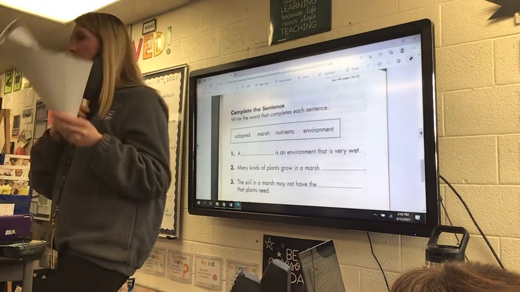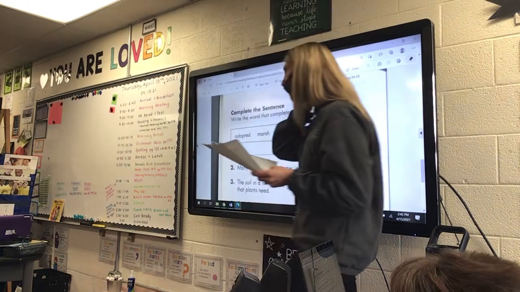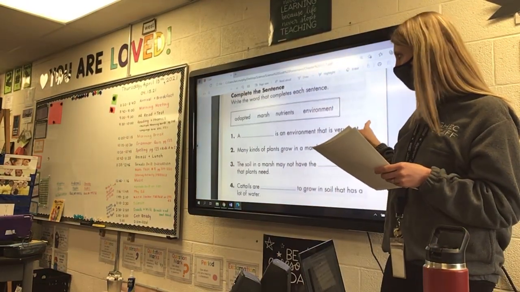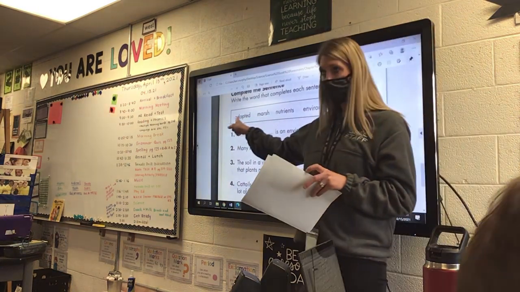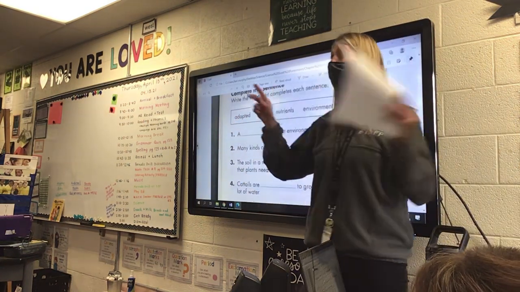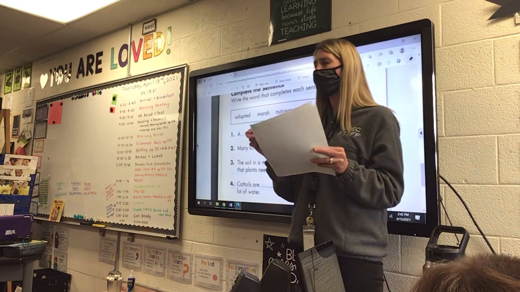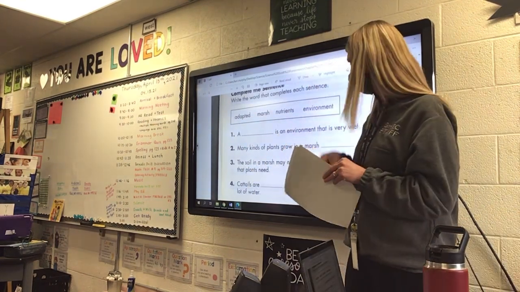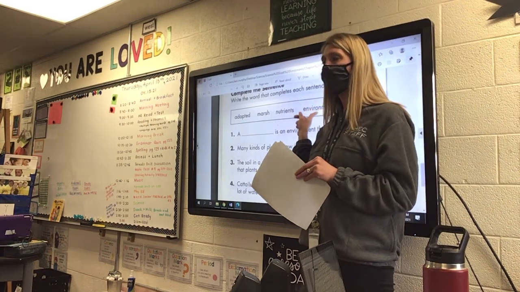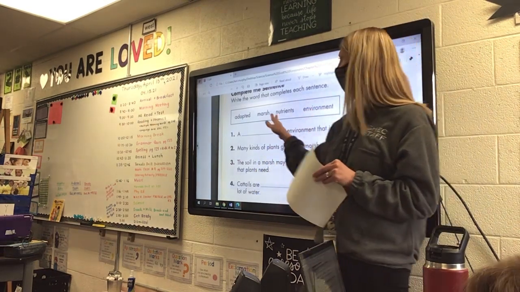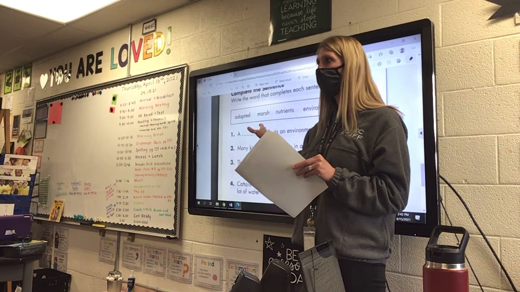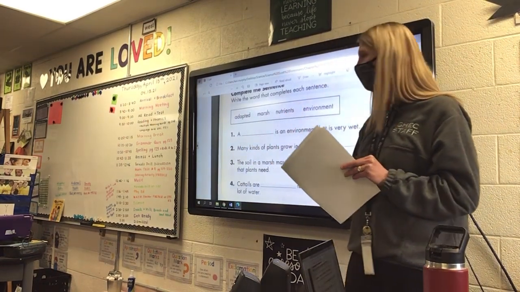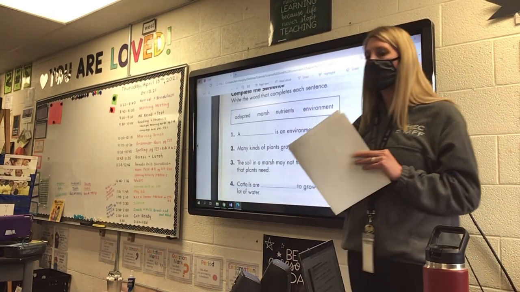All right, perfect. So today we're going to look at these vocabulary words that we have learned from our lesson. We have the word adapted, which we have worked on this whole chapter. And adapted means how things, animals or plants change to their environment. And then we have the word environment, and environments where they live. We have a marsh is a wet area, kind of like a swamp. And then we have nutrients. Read number 1 nice and loud, John, please.